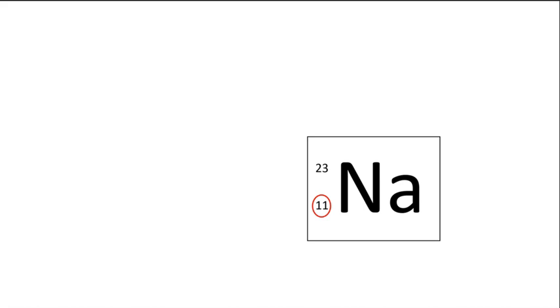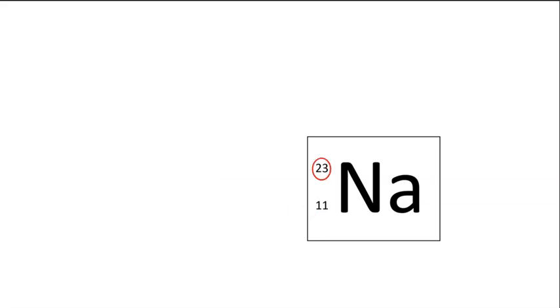So the smaller number, 11, what does that mean? Well, that's the atomic number. Sometimes you see that labelled as Z, but we usually refer to it as the atomic number. That's the number of protons in each atom of sodium. And in fact, the atomic number defines an element. So in this case, if there's 11 protons, that defines our atom as being a sodium atom. That means that every atom that exists that has exactly 11 protons is a sodium atom, and that every sodium atom that exists has exactly 11 protons.